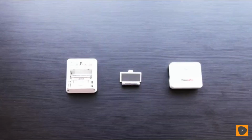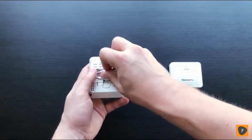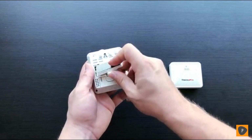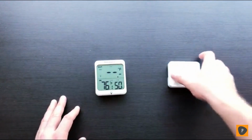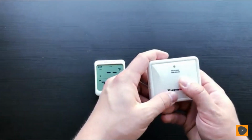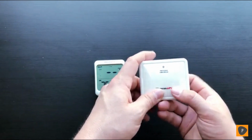To sync your TP63, you will want to start by putting both batteries into the back of your remote receiver. You will then want to attach the battery compartment cover, like so. Once this is completed, the device will automatically turn on and start searching for a remote transmitter to connect to. Next, press and hold the power button on the remote transmitter until you see two flashes, then release.